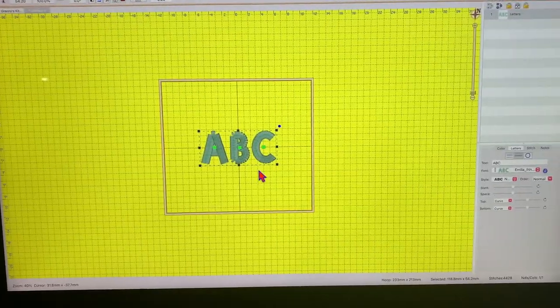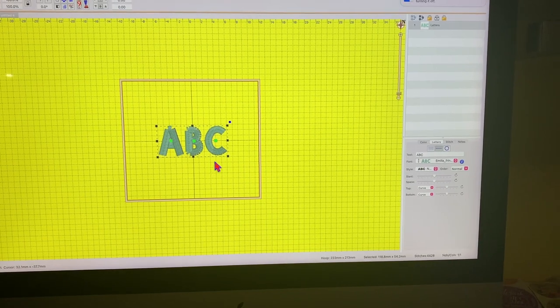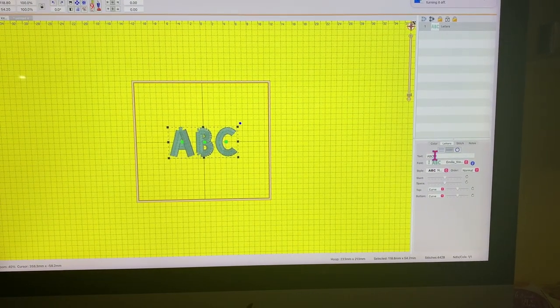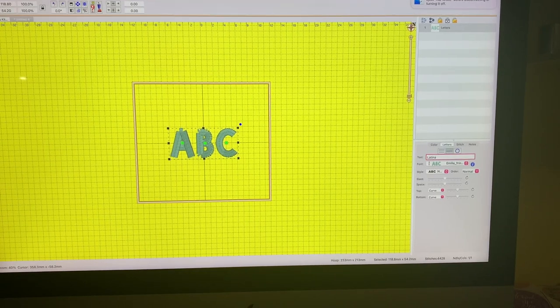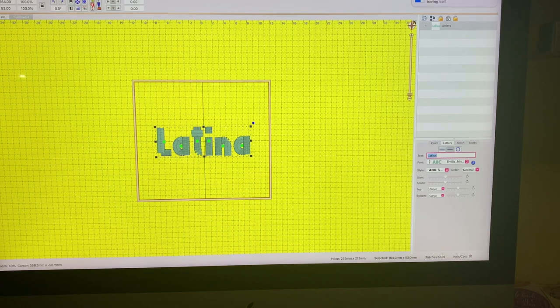So what I'm going to do, and let me see if I can push this back a little bit so that you can see exactly what steps I'm taking. I have the cursor a little bit big. Over here, I'm going to type in Latina, okay, because that's what I want my shirt to say.